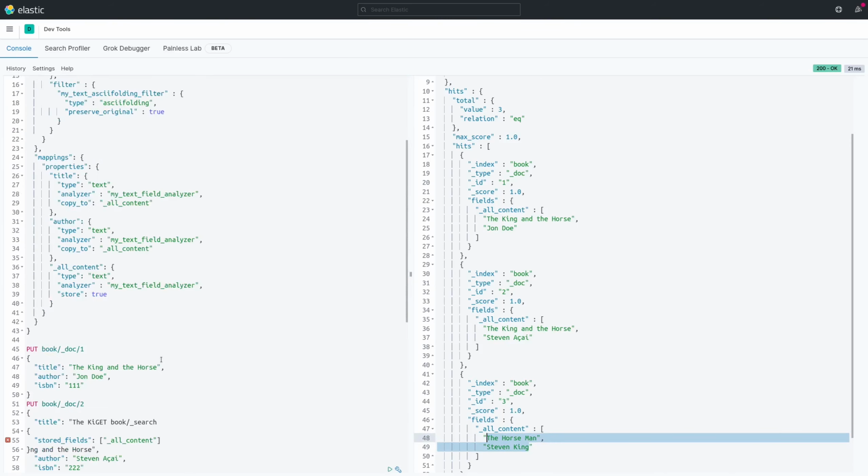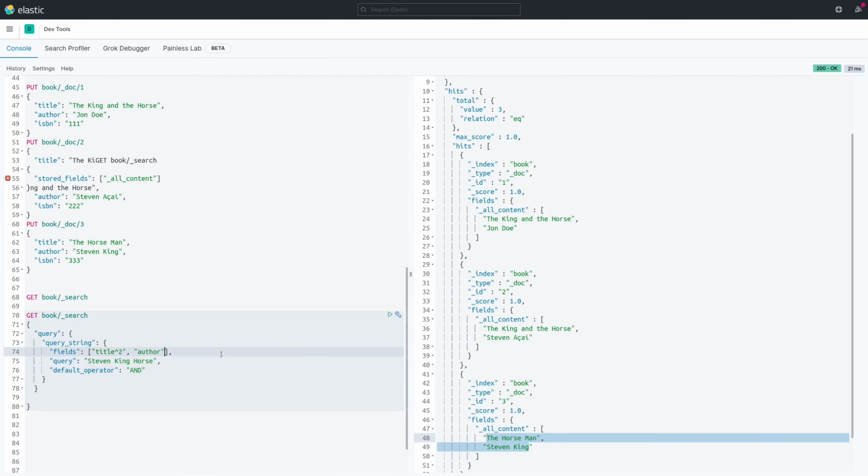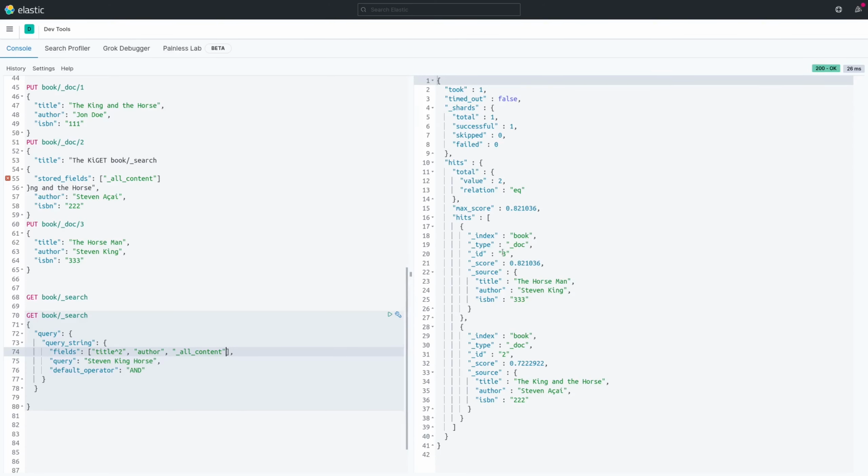So now I can include that into my search, and when I reference it here and search for Stephen King horse, then it actually returns Stephen King, as I would expect, and horse, because this all content field now satisfies the AND condition. And of course, this also means that I get some other results, because the all field of this one now also would satisfy it. Okay, so that's already pretty nice. So we have some nice balance between getting results that we can narrow down and not excluding too much.